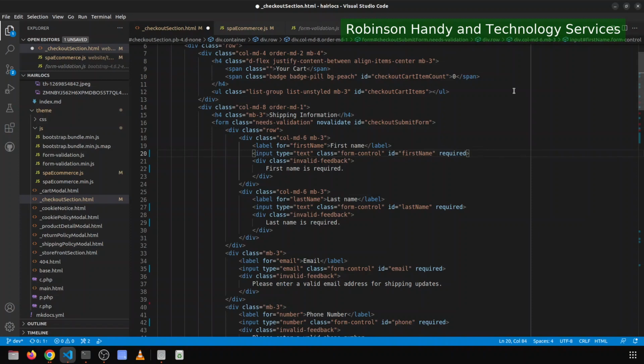So actually I think I still do need names on them, because when I submit this to the backend, which does use PHP, it doesn't use the IDs to identify each of the fields. It instead uses the name. So I'm going to do name, and name will be the same thing as the ID in this particular case. In some scenarios, yes, they would be different, but for the sake of simplicity, they're the same.